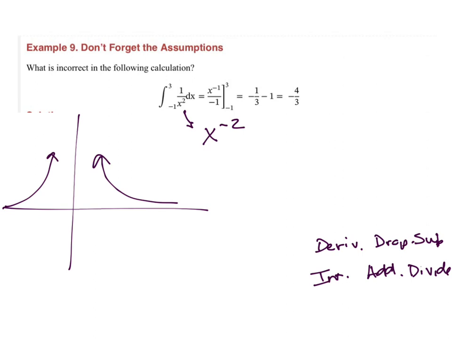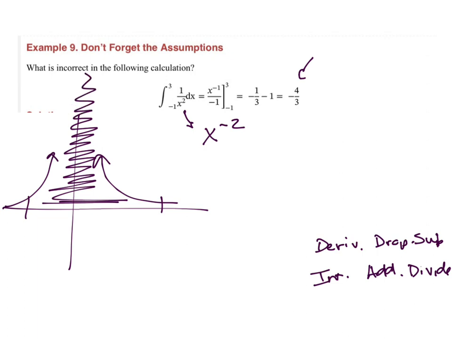Thank you. Okay, so this is the volcano function. Well, what did they find for the area under this curve? A negative number. What is the area under this curve from negative 1 to 3? It should be positive at least because it's above the x-axis. But also, where do I stop? The area is infinite. This is not continuous. This is not a continuous function on this particular interval.